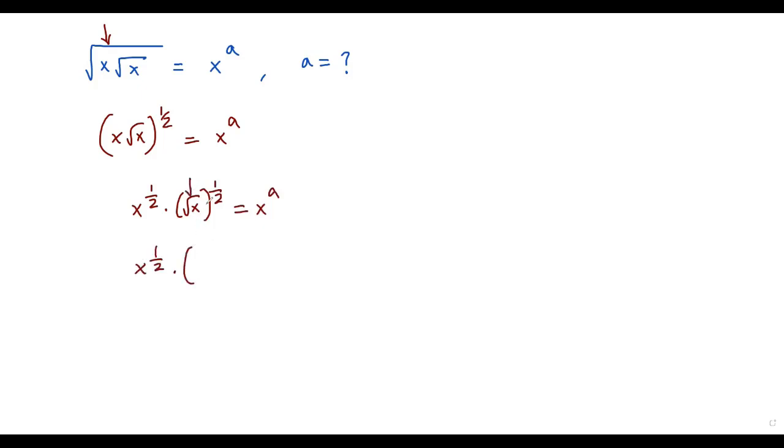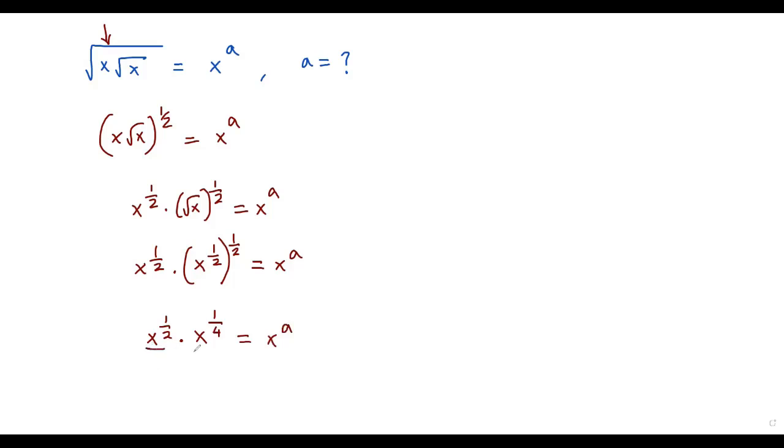Now I'm going to write this square root as an exponent. So then I'll be getting x to the power 1/2, and I already have the exponent 1/2, equals x to the power a. So x to the power 1/2 times x to the power 1/2. Whenever we have two exponents like this, we can multiply them according to the power of a power rule of exponents. So we get 1/4 equals x to the 8th power.